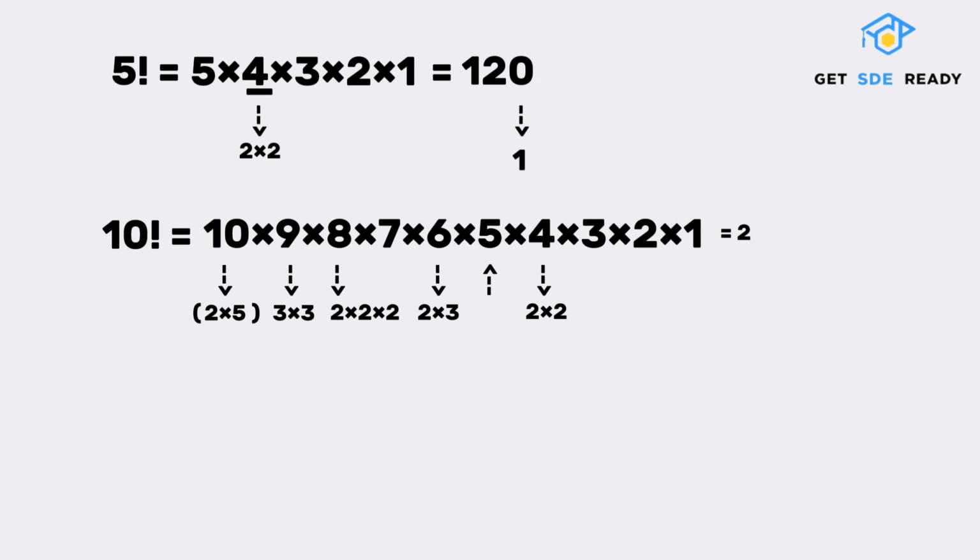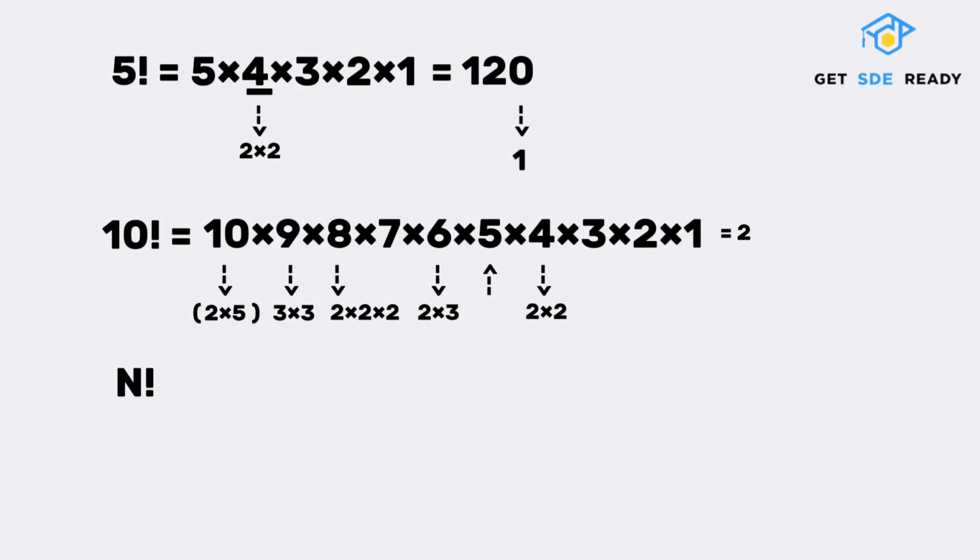So now, did you notice something? Whenever you're going to do something for n factorial, 2s are always going to be in abundance, right? 2s are always going to be in abundance. So if we calculate only the number of 5s, our job would be done. Yes or no? Our job would be done, right?